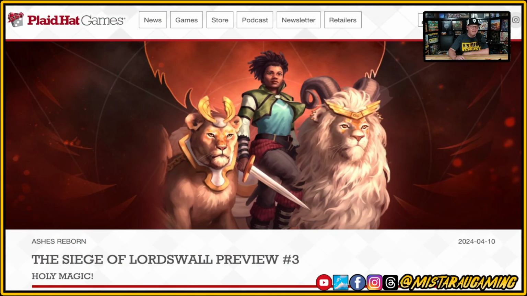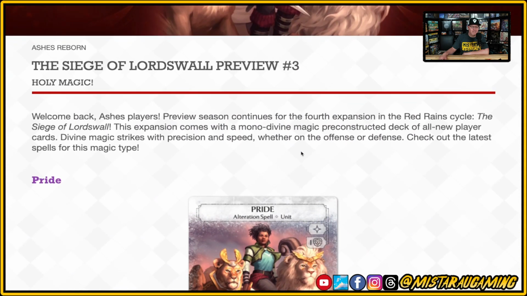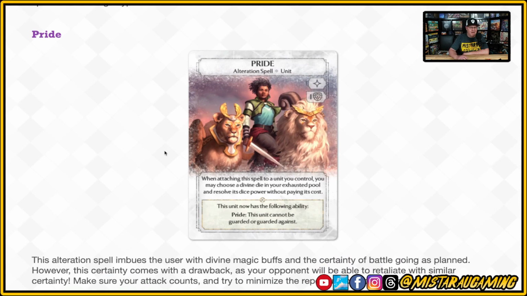So yes, we can see the Siege of Lordswall preview number 3. He's labeling it Holy Magic. And so yes, we are going to keep on going with this mono divine magic pre-constructed deck. The first thing they're showing off here is an alteration spell on a unit. It's a side action, and it costs a divine power, so it's fairly expensive. It says when attaching this spell to a unit you control, you may choose a divine die in your exhausted pool and resolve its dice power without paying its cost.